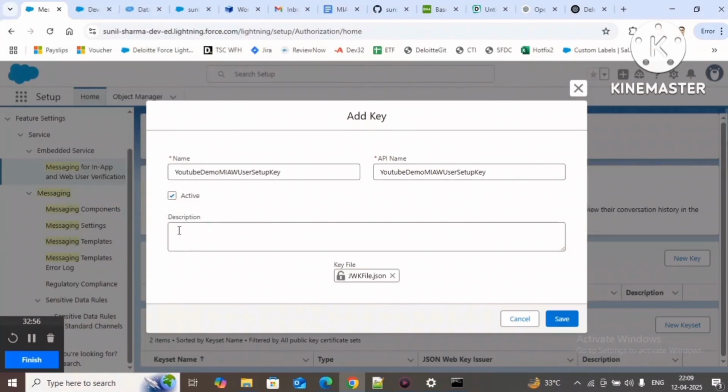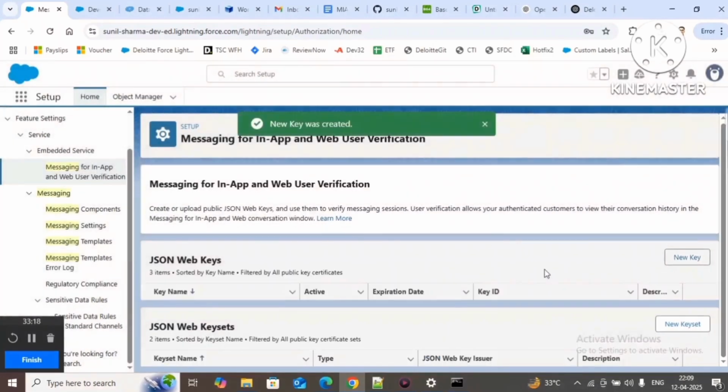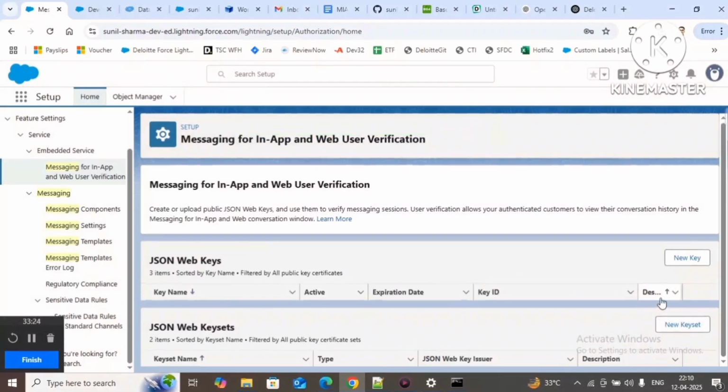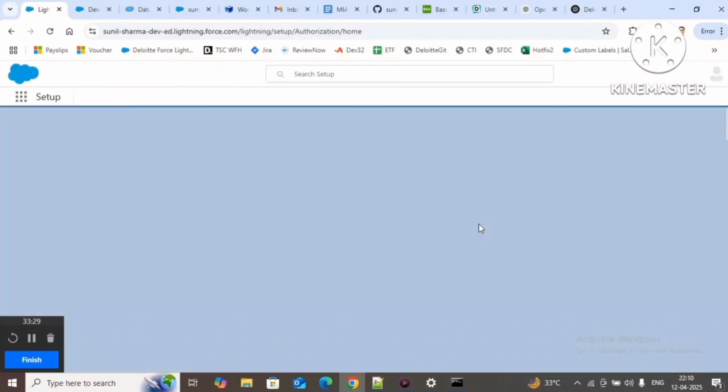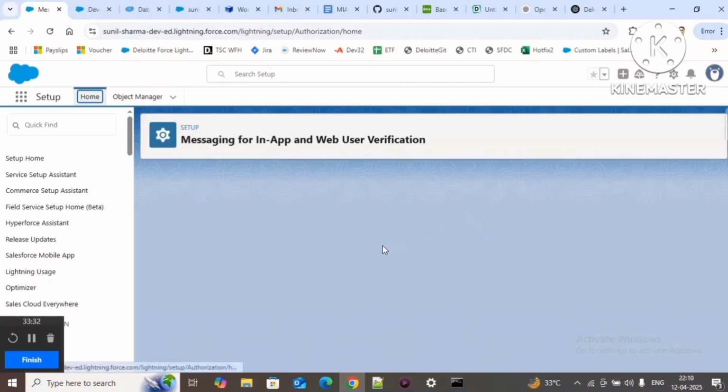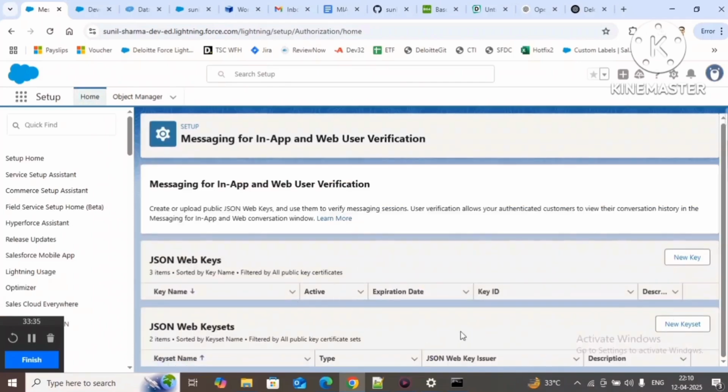Click on save. Okay. So this name also should be unique, and whatever file I am uploading, whatever key ID is available in that should be unique. For two keys, the KID cannot be the same, because with the help of the KID only the key is identified. Click on save. Successfully saved. Here you can see the success message. New key was created, but here you can see in the UI I can't see it. I will refresh that page. Here you can see I cannot see it.